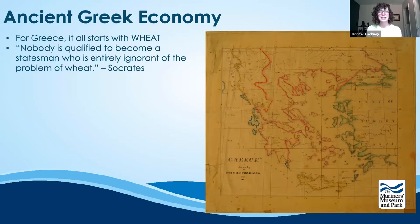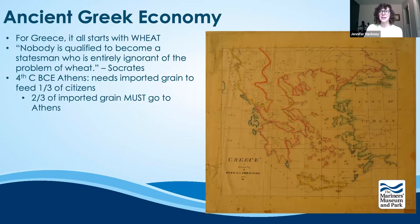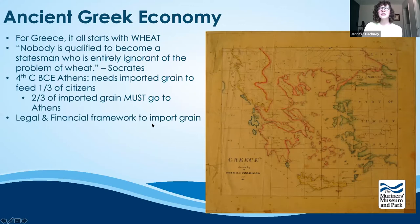The banking and investment system in ancient Greece was actually really sophisticated. Because silver mining became monetized, groups of investors would work together inside their sophisticated banking system so that people could invest together and mint their own money while mitigating the risk of starting a silver mine alone. They needed imported grain to feed a third of their citizens, and two-thirds of all imported grain was regulated to go to Athens — placing Athens at the pinnacle of the Greek economy. Because of long-distance trading and the need to profit, this is how we see this explosion of coin.